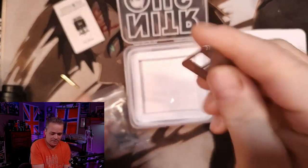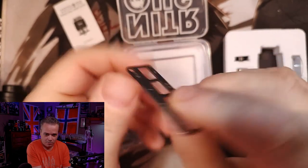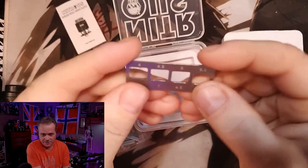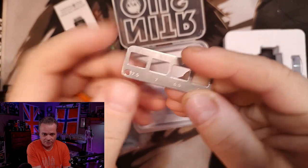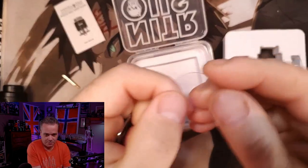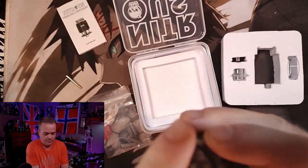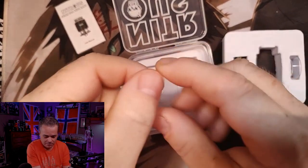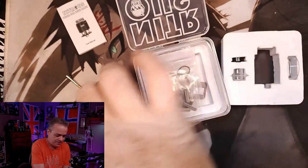You get the standard 510 pin if you so choose. Then there's this — the Damvape coil cutting guide, where your coil sits up here and your legs dangle down, or reversed — you put your coil in and cut them. I'm not a huge fan of this coil cutting tool, but I do like the fact that they finally did it in metal, and it has a key ring. So if you are a fan of this, this is easily the best version they've come out with. It also comes with a protector pad that goes underneath so you don't scratch up your mod or atomizer.